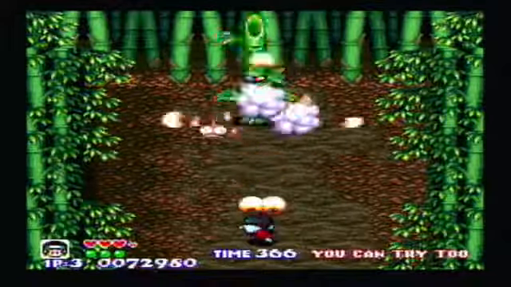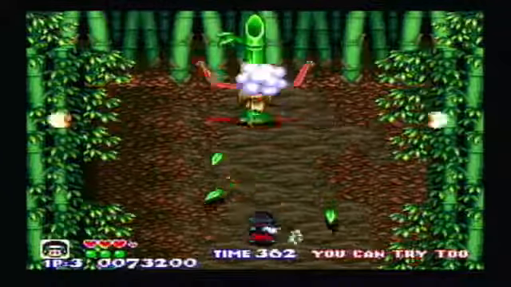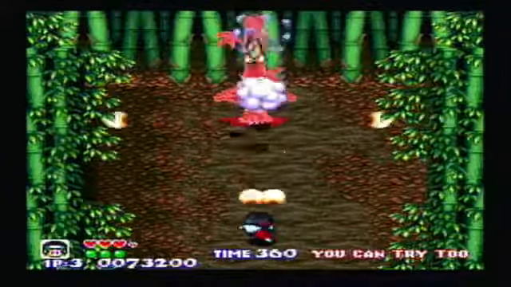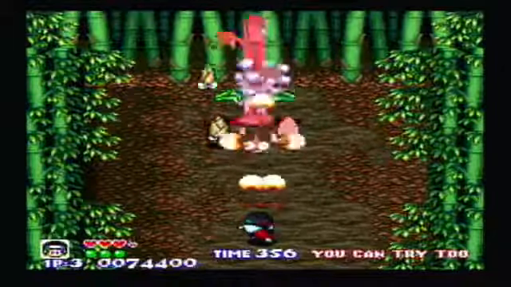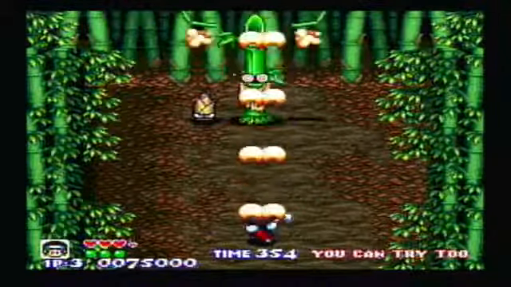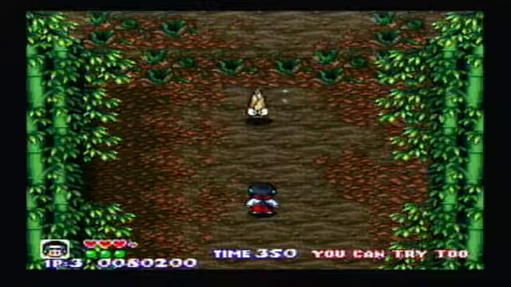Those pinecone guys pretty much do absolutely nothing, and we can just stand here and hold the Y button to shoot, pressing B every once in a while to deflect those leaf attacks. Overall, very, very simple boss, thanks to the level 3 fire attack. And there we go. Very simple.